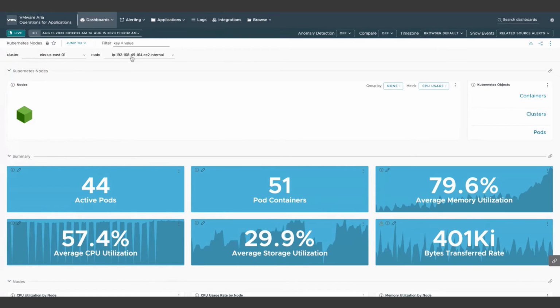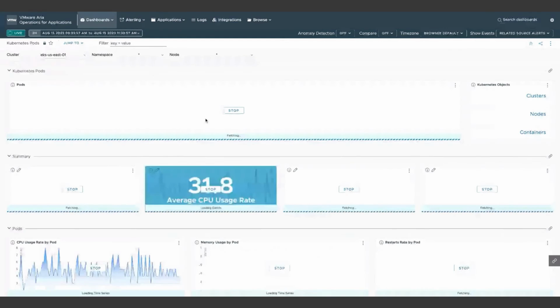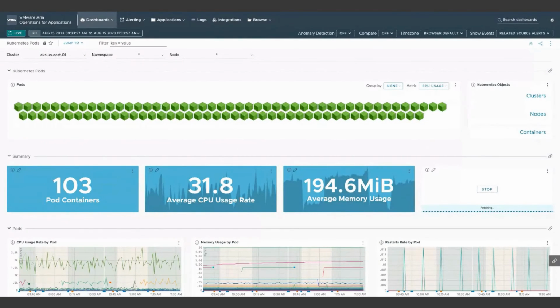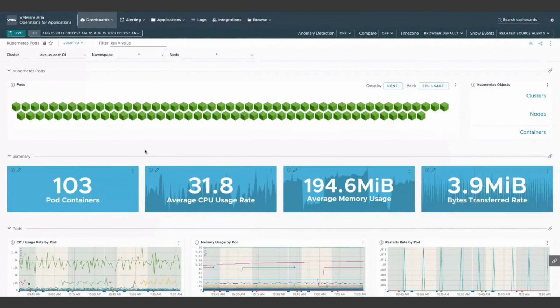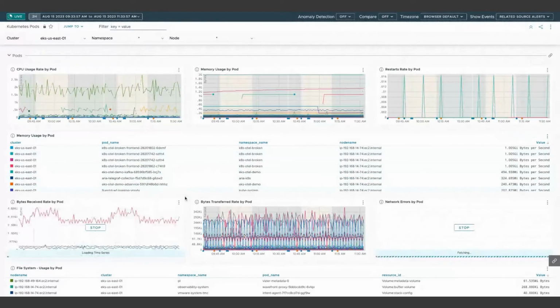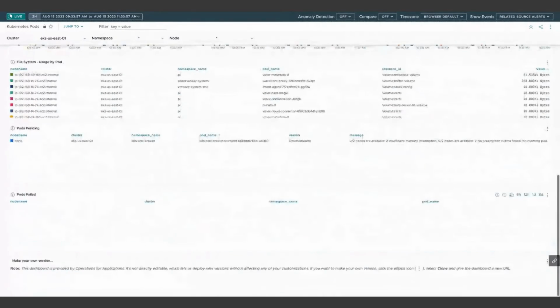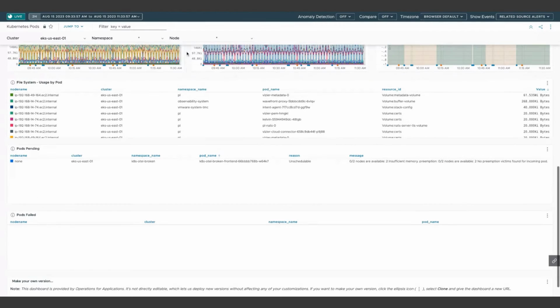And now it launched that in context. This is the node we're looking at, in this case an EC2 instance. So we can launch in context directly to Aria Operations for Applications. We can look at our Kubernetes nodes, we can look at our pods within there, and we can see if there are any issues happening on the Kubernetes side. In this case, I actually see that there are some. It's showing that some of our pods are pending because we have insufficient memory. So we've got some pending pods that are not able to be spun up for this particular application.